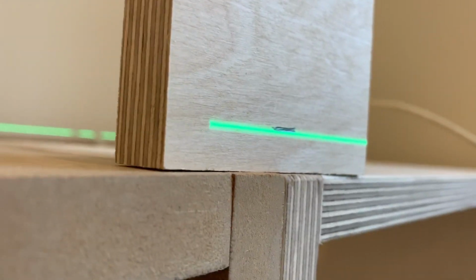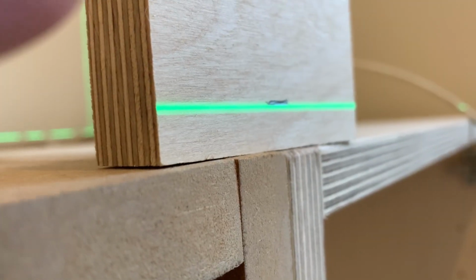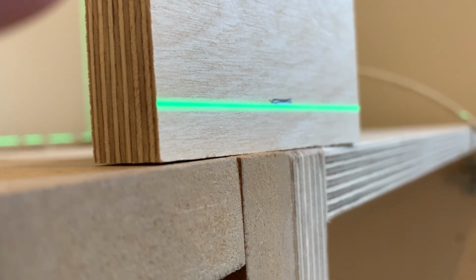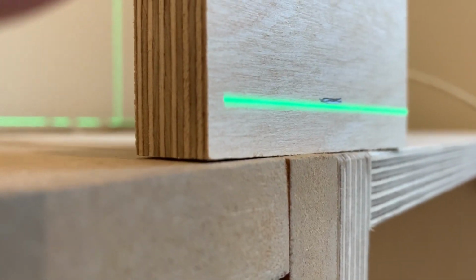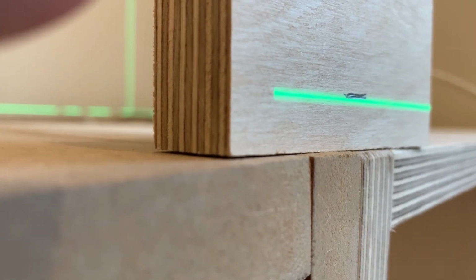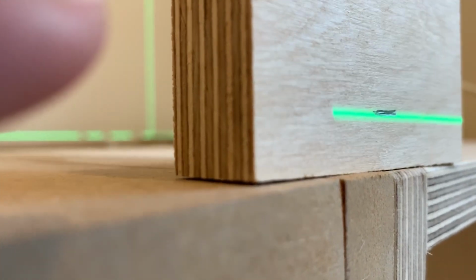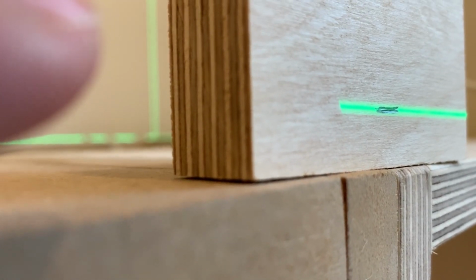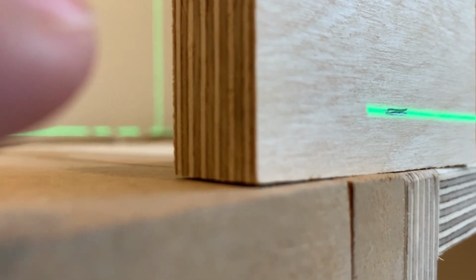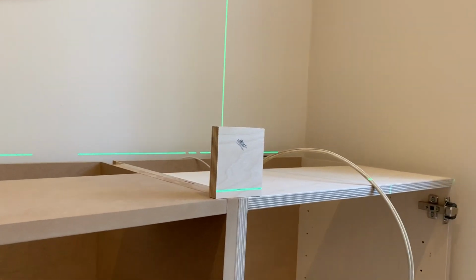If I'm just tweaking that a bit longer, I did it the wrong way actually. I was pushing it up, and it's putting my mark above the line. Drop it down a little bit. I can get my mark to just exactly in the middle of the line, and then that's very precise. We find this a lot easier now than putting levels across and getting the bubble level.